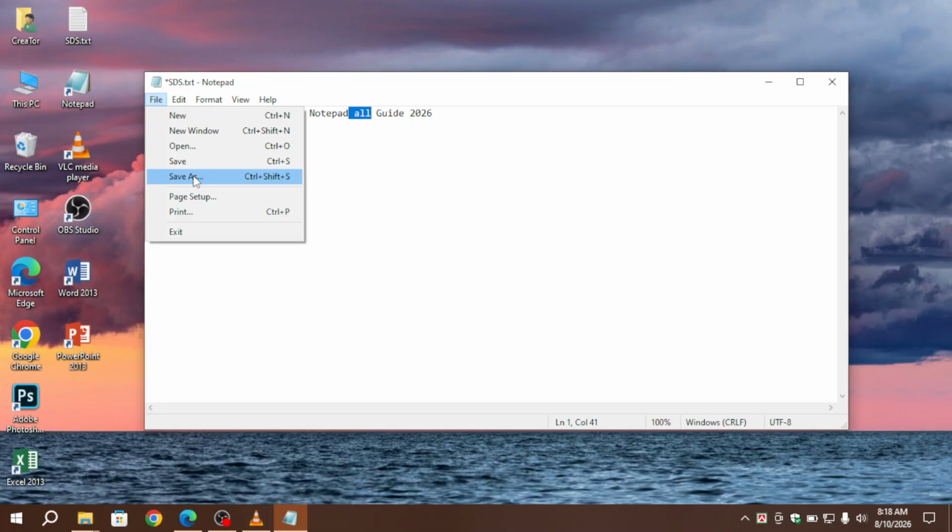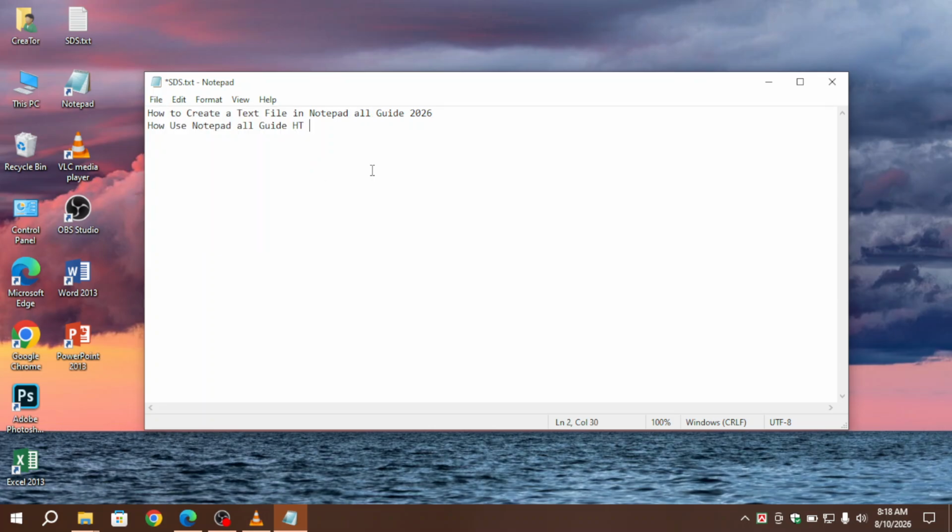That's a useful habit before making large changes, and that's how you find and replace text in Notepad. Find is great for locating specific words, while Replace and Replace All make editing repeated text much faster. So next time you have a long document to update, you know exactly where to start.